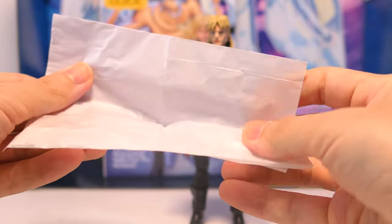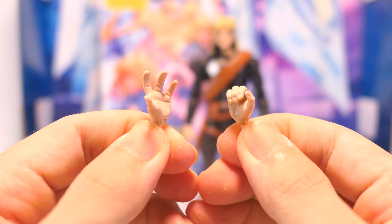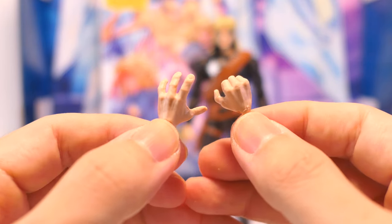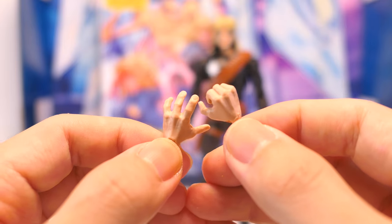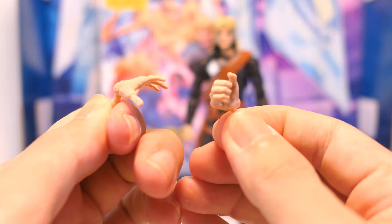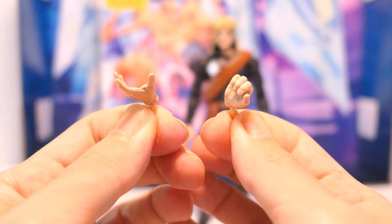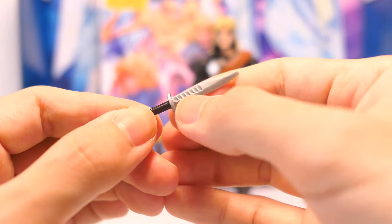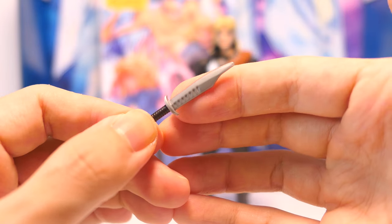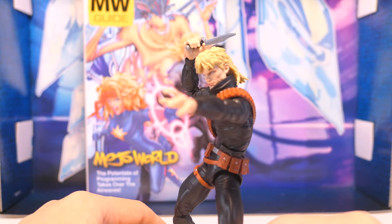In the smaller paper baggie we have two interchangeable hands and a knife. Being born in a different dimension, Longshot has only three fingers and a thumb, so you can see that on these unique sculpts for his hands. The hands are cast in flesh tone plastic with good definition, and you also see the lines in the back of his fingers and fingernails. The left open hand has an in-and-out hinge, while the right gripping hand has an up-and-down hinge. The knife is cast in silver gray plastic with details on the blade and ribbed texture for the handle, painted in black. The alternate hands work well with the figure along with that knife, so you can get him into different poses getting ready for some knife throwing action. The knife also fits snugly into that brown holster strapped to his right thigh.